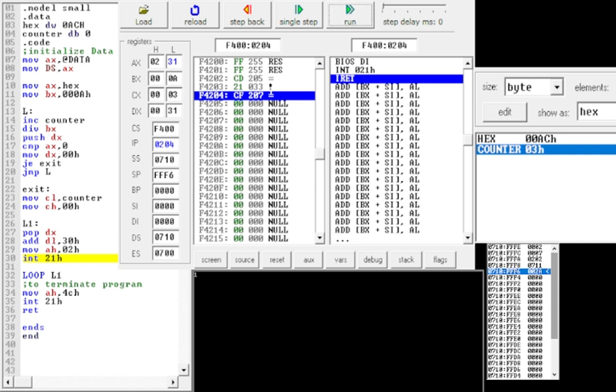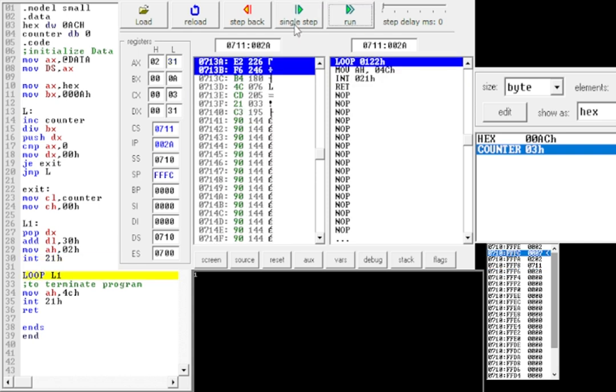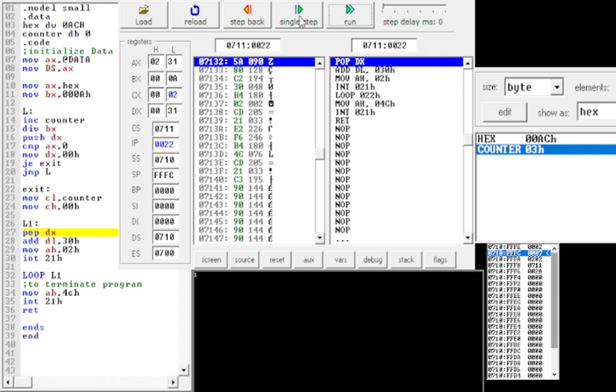So what can we do? Again, we are moving to the next instruction, that is the LOOP L1 instruction. So how will this instruction be executed? In the LOOP L1 instruction, we have to check the value of our counter. Here the counter value is equal to 3. Once we execute this LOOP L1 instruction, the counter value will be decremented by 1, and it will become 2.